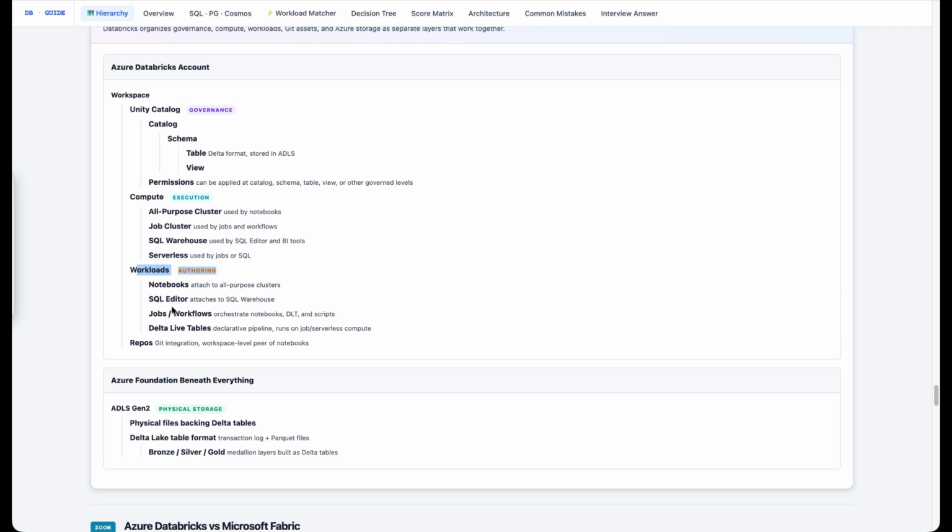Say you created a notebook that reads the data from the storage, processes the data, and stores it into bronze, silver and gold. Then you can schedule that job, so every single day the job will execute. Finally, you can also integrate with repos, so whatever change you make in your notebook can also be stored in GitHub repositories.